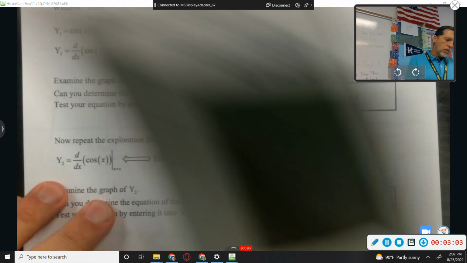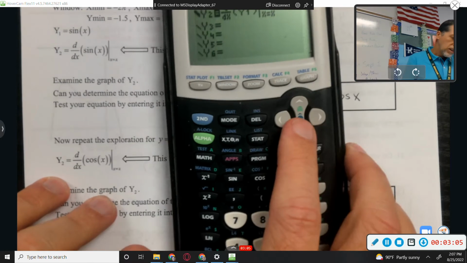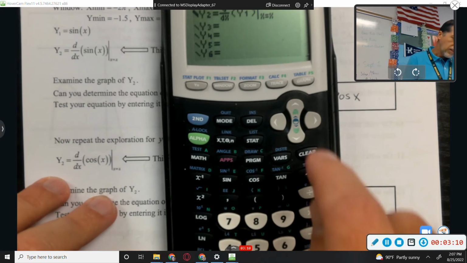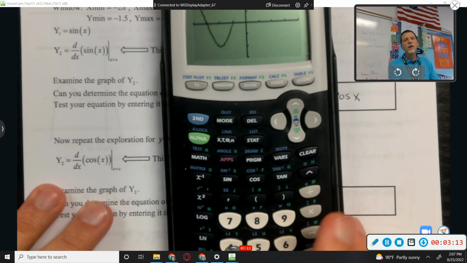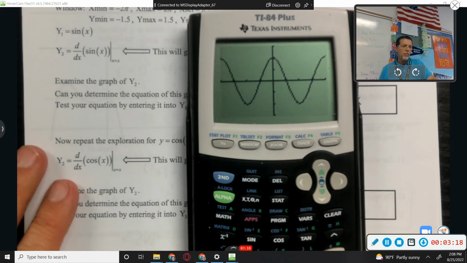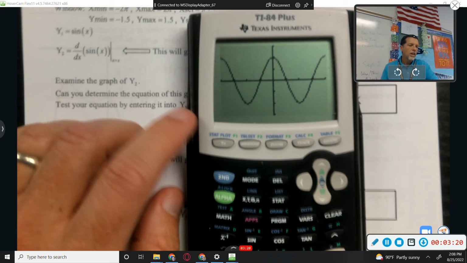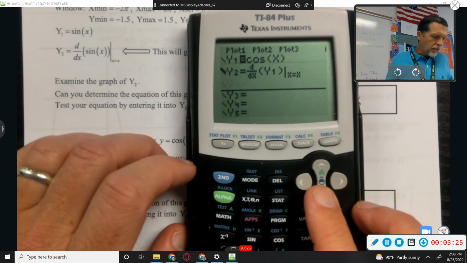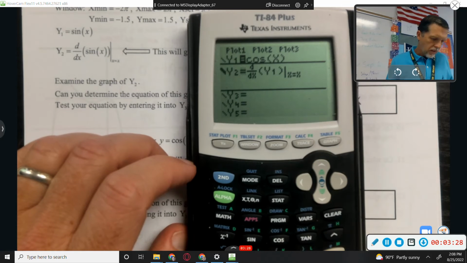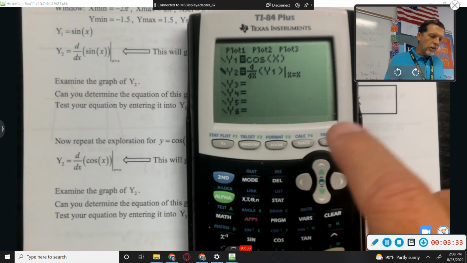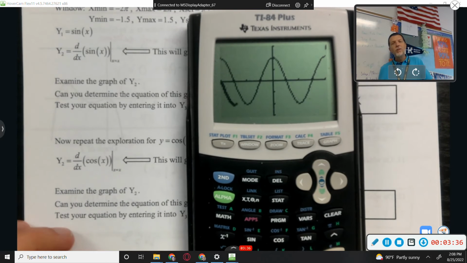Repeat the process for cosine. So cosine of x. Let's remind ourselves what cosine looks like, although that doesn't need a reminder. That's what we just saw. So there's the function. I let y1 be cosine of x. And next I'll turn on the second graph. Take the derivative of y1 and graph it. This time don't call it out loud. Look at it. Think about it before saying out loud what you think that looks like.